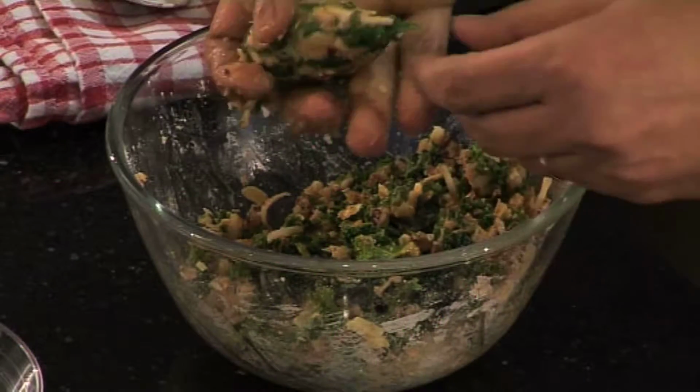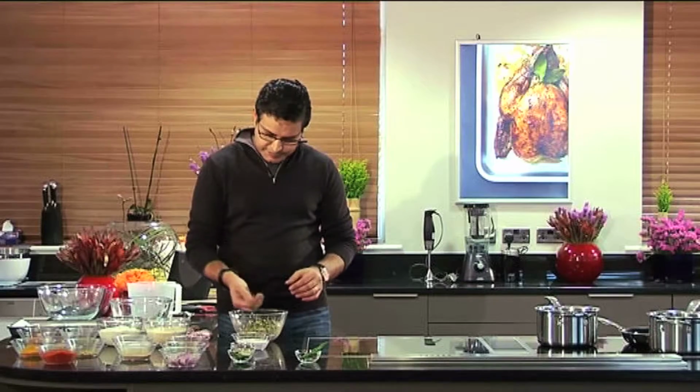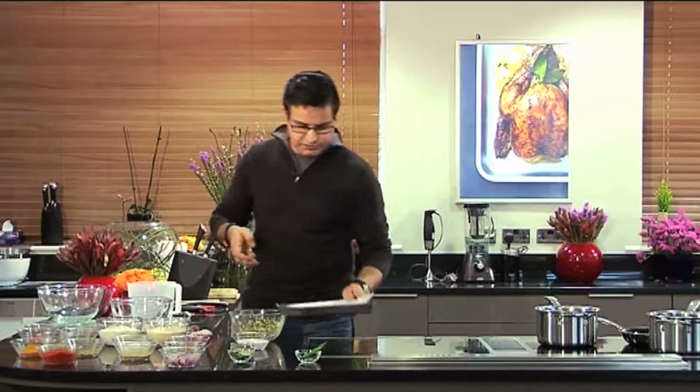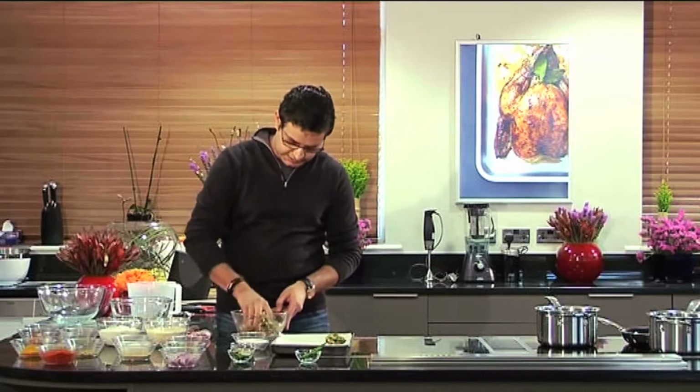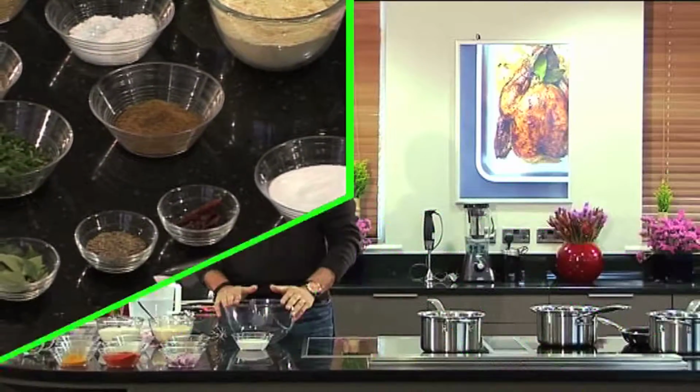So what I do, instead of making just fritters, we'll make lovely koftas. I'm using this tray to keep it, and I'll get about 8 out of this. The koftas have been shaped. I would have to deep fry them, but before that I must make the sauce because sauce takes a long time to simmer before it gets cooked.